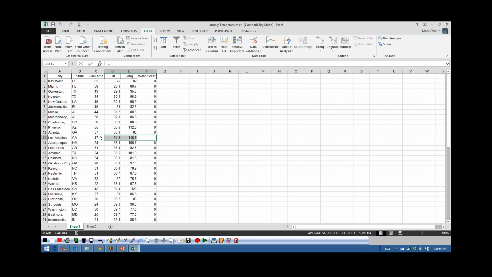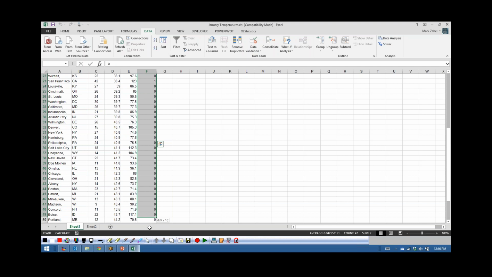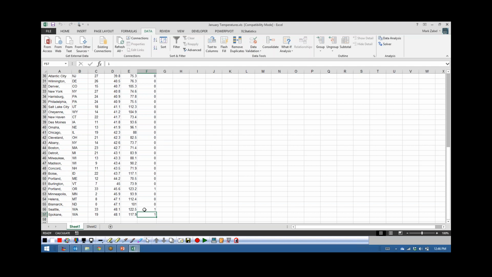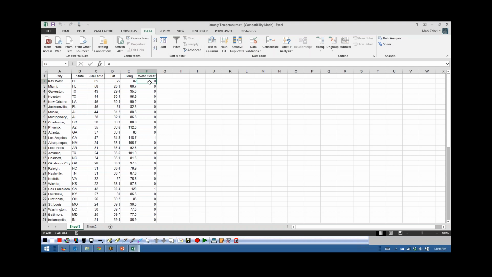Here's Los Angeles. So what if we marked all the coastal cities on the west? Maybe we could also take that into account. So that would be, I guess, Spokane, Portland, and even Spokane is not so much on the coast. That's actually past that last mountain range, but we'll call it West Coast anyway. And what if we added that in there? This is called an indicator variable. So what we're doing is we're going to add in an indicator variable that indicates whether it's West Coast or whether it's not West Coast. Okay? Does that make sense?